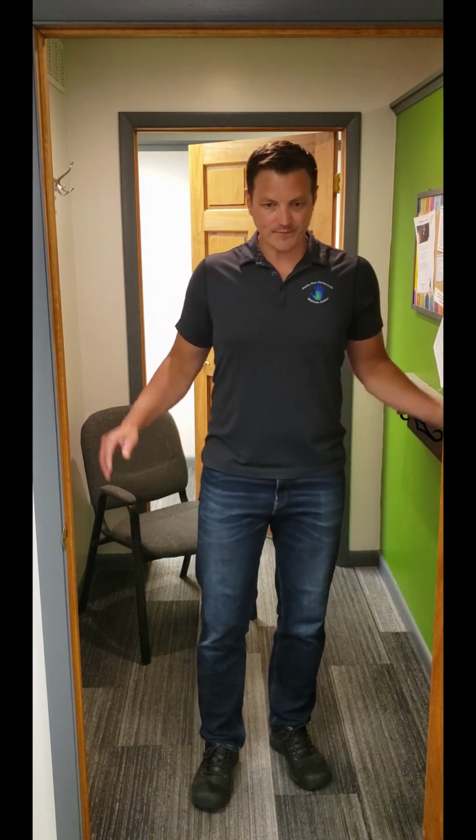So what this one looks like is you're going to stand just like we were on the wall, but with your arms up at a 90-degree angle, and then you come into the doorway, and you make sure your head's up. You don't want to go forward like this, but you want to make sure your head's up, and then you can either walk through the doorway or you can just lean into it and feel that stretch and hold it for 30 seconds. You exhale while you're doing the stretch, and then when you're relaxing, you inhale. So the stretch should be 30 seconds. You want to go as far as you can to feel that good stretch. And then you relax.